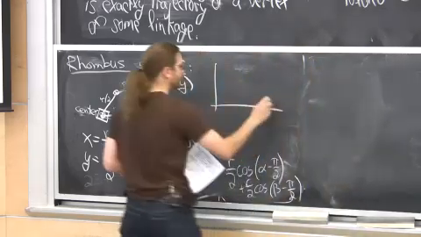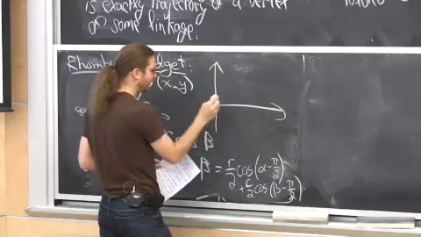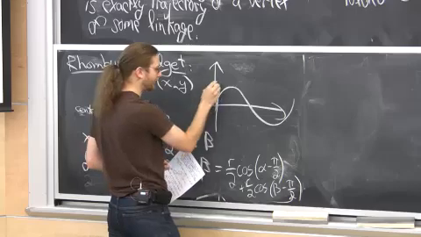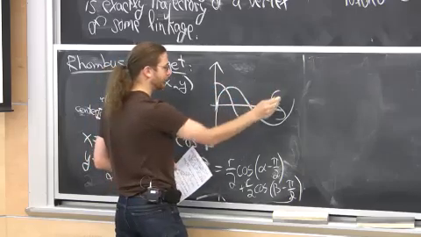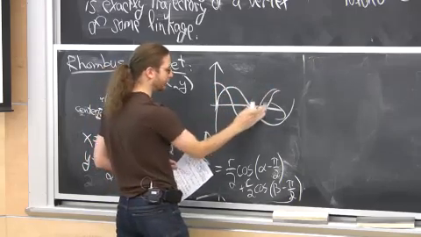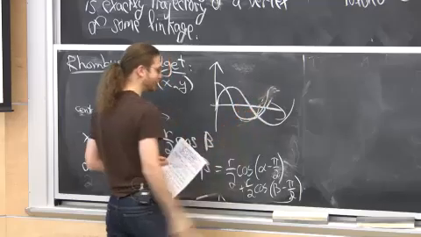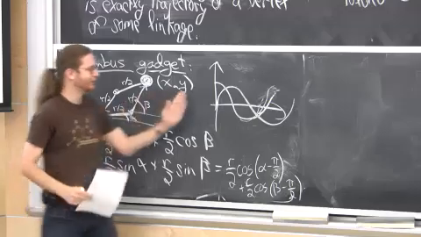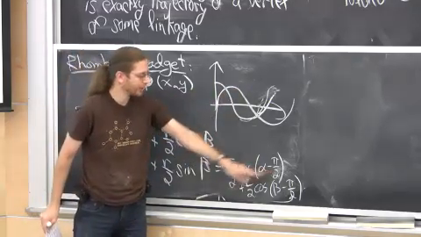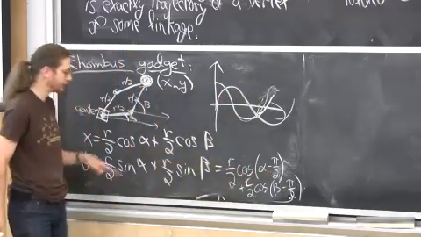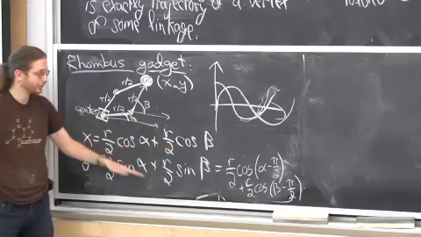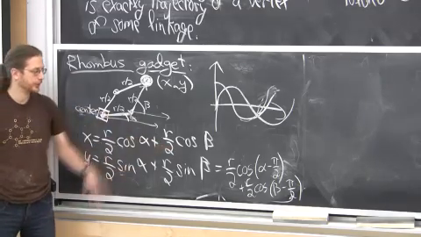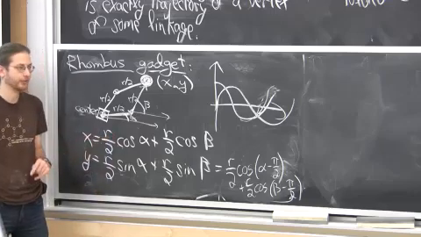Okay, let's see if I can successfully draw cosine and sine. Sine starts here, does that, right? Cosine starts here and does that. They're just shifts of each other, which I didn't draw so beautifully. They should go, whatever. Cosine and sine, just a shift by pi over 2. So if I subtract pi over 2 from the angles, I can turn it into a cosine instead of a sine. Great. So I have x and y written as cosines of things involving alpha and beta.